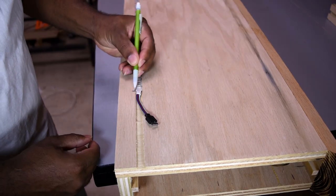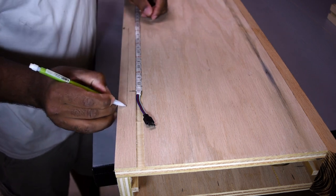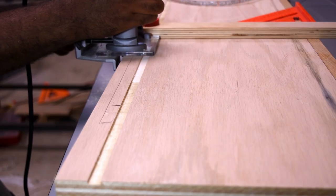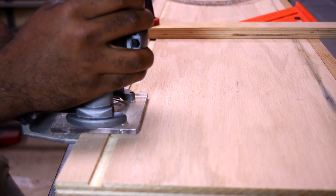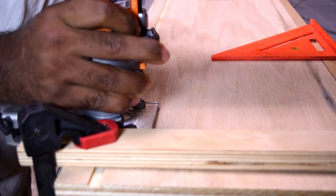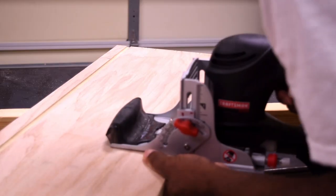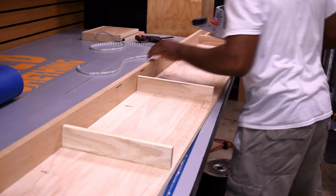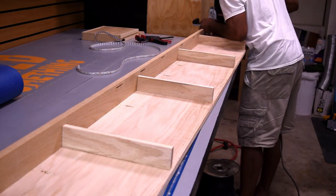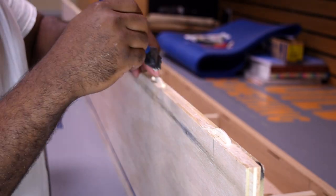The LEDs I'm using were leftover from my office desk build, which worked out great — I got to save money and reuse the leftover piece. I cut out an additional track, and you'll see why later in the build. I'm using biscuit joinery for the bottom, and even though it won't be visible, I want a super clean look. I added a ton of glue, inserted the biscuit, and anchored it down.